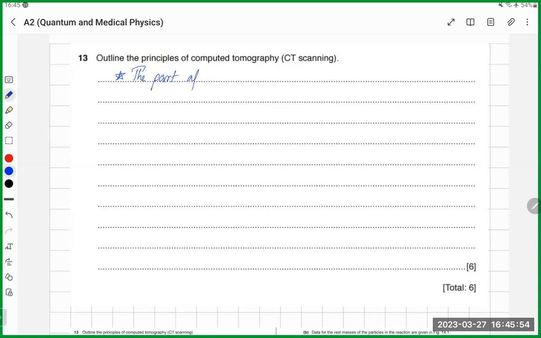The part of body under study is divided into thin slices.